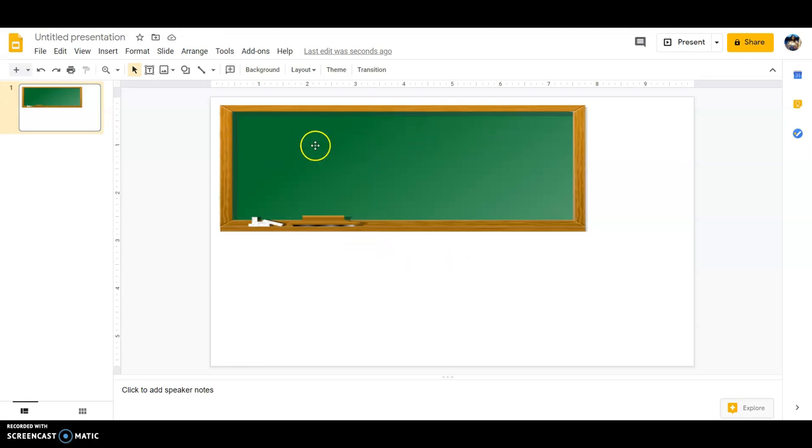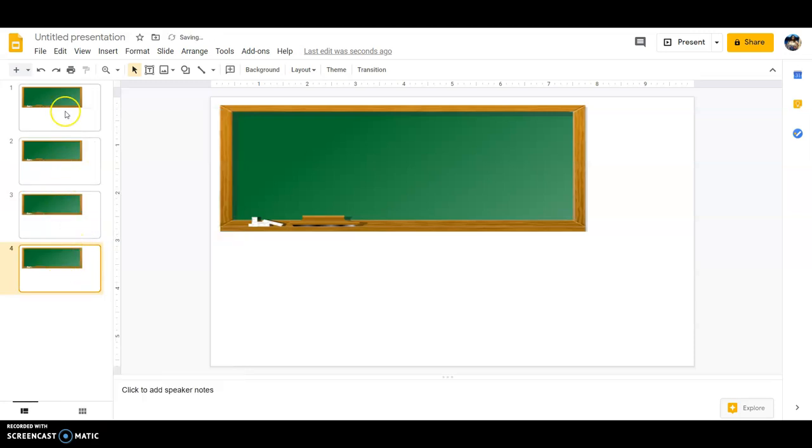Right? So before I start creating and adding text and images within the banner, I like to make duplicates of this slide. Right click and duplicate. One, I just like to have one that has the original picture so that in case I mess up, it's easy for me to start over. And then two, if I'm making multiple pictures, I like to have the exact same size. So if I duplicate them before I start working in here, then it won't take me as long to create the next ones.